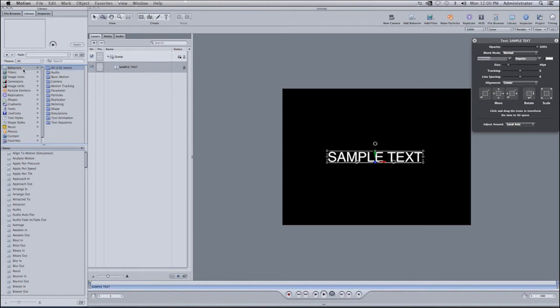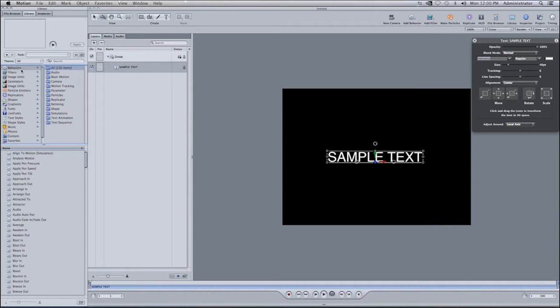Now, of course, I can't possibly go over every single thing here because we will be here for quite some time. But I want to show you right now just the behaviors so you can get a general idea of what they will do for your text or anything else that you bring into your program.